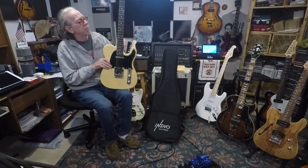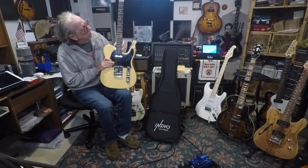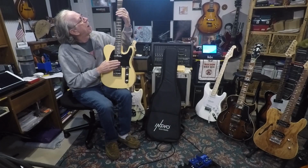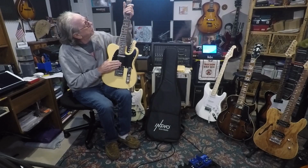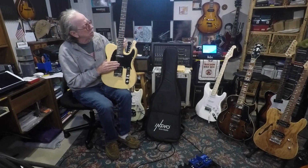This is very nice. This neck feels great. I mean, it feels great. They're saying it's a 9.5 radius, and it might be. It feels fairly thin. It doesn't feel as wide as the others, but I'll check it out.